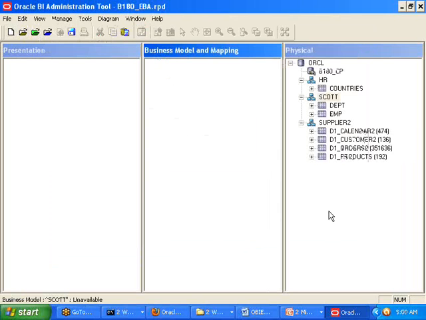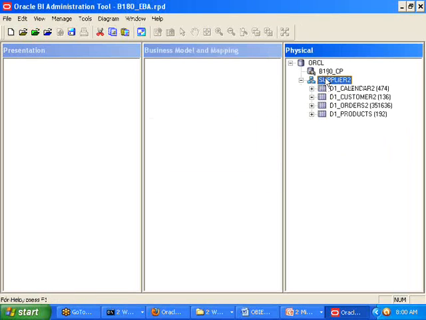Fine. Now, you people understand that I am trying to delete this SCOTT and HR. It is no more required. Let us say supply to is available over there. Next, our agenda is we were able to import successfully metadata from the Oracle database using native connection. Yes or no, sir? Metadata from the Oracle database using native connection.